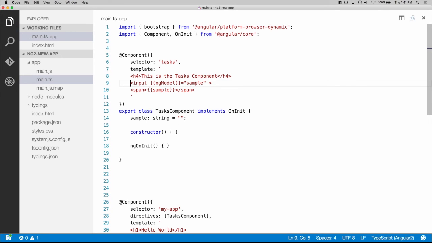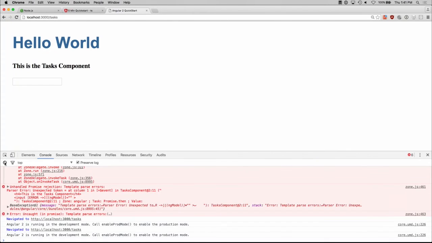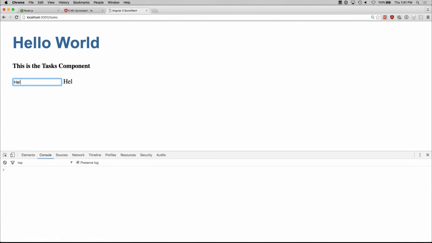So I just want to show that as we change the input, we should also immediately see the span tag with the sample variable change immediately, like in real time. Let's switch over, and let's start typing here. Hello, world. And there it is. You've probably seen this if you have been looking at Angular before. It's kind of the popular two-way binding, but again, it's a simple feature that just checks to see when something changes, it triggers that update.